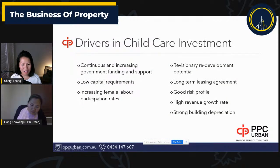Before we talk about the land attributes and the architectural design component of it, I just want to quickly capture what the drivers in childcare investment are and how you define successful investment. That will give a foundation to the following discussions. Some of this could be covered in our part one section about the market opportunities, but I think it's important to set up the foundation for the further discussions here. So it's a refresh from part one.